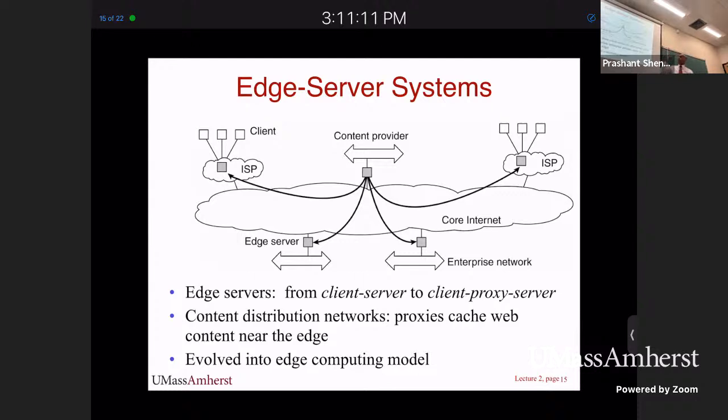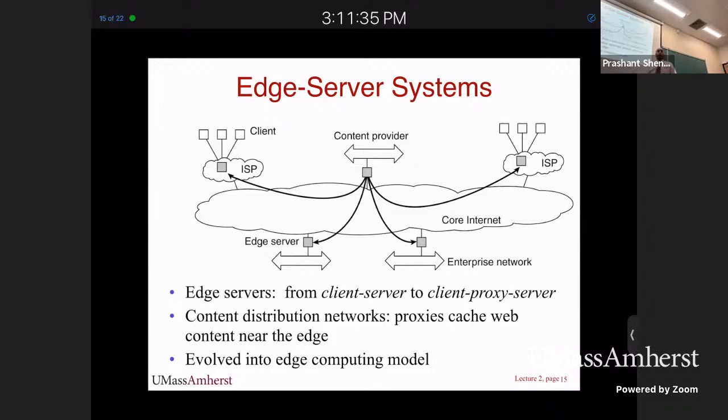The next one is essentially going from what is called a client-server architecture to a client-proxy-server architecture. We now introduce another entity which is called a proxy. The proxy is essentially pretending to be a server to the client. So now there are two servers: there's an actual server and there's a proxy server, and then there is a client.